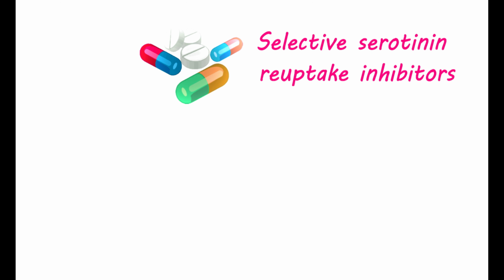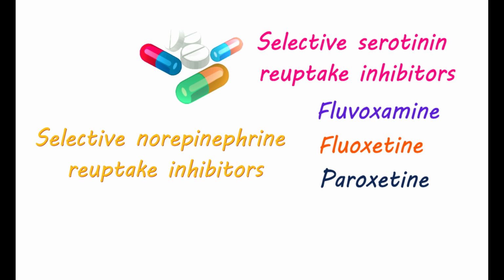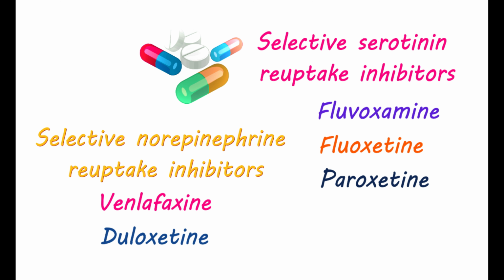A number of medications used for treating depression can elevate serotonin levels. Selective serotonin reuptake inhibitors like fluvoxamine, fluoxetine, and paroxetine, and selective norepinephrine reuptake inhibitors like venlafaxine and duloxetine are few examples. All such medications should be carefully used with cyclobenzaprine. TCAs are tricyclic antidepressants that also elevate serotonin. Cyclobenzaprine is originally a medication related to TCAs. Therefore, it produces a few actions and side effects like them. That's why it should never be combined with TCAs.